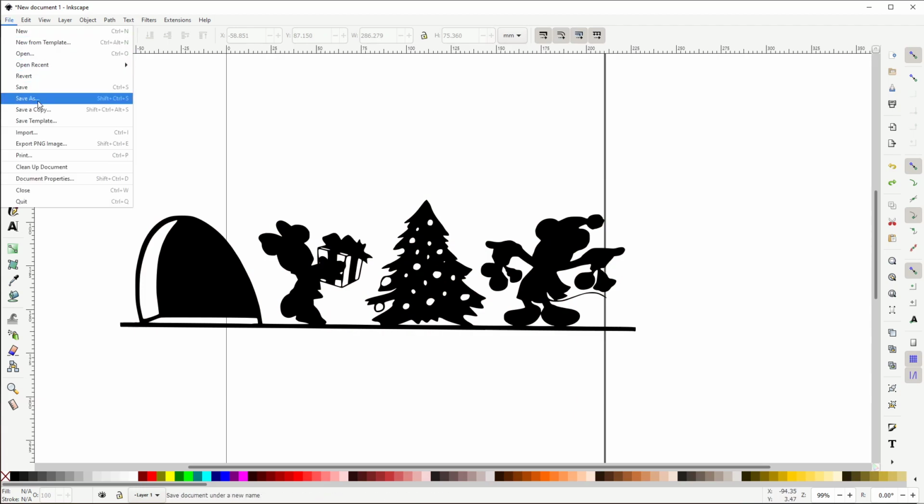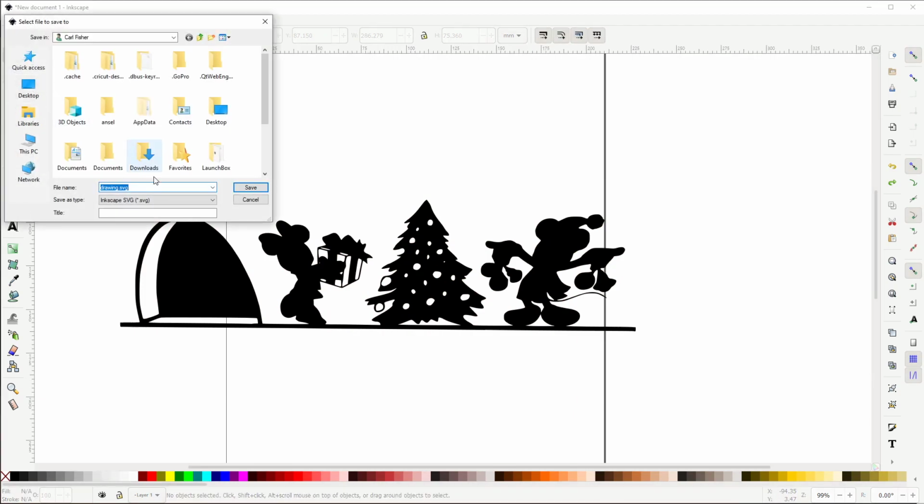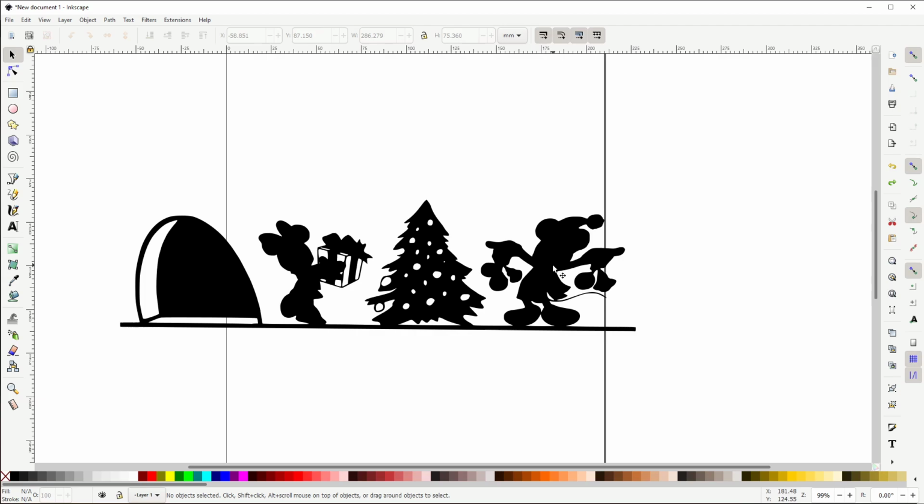So I can just save this. And when I save it, it's going to default to an SVG file. So once I save that to an SVG, I can go over to, in this case, the Cricut Explorer software, or for some of my other followers, maybe bring it into Lightburn, or Easel or something like that. So at that point, you've got an SVG that's ready to go.